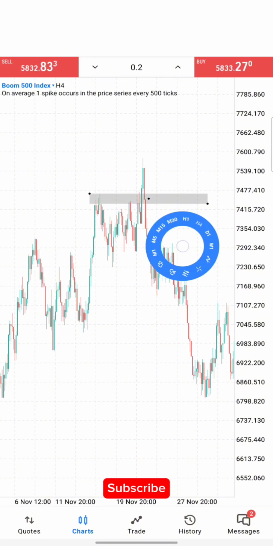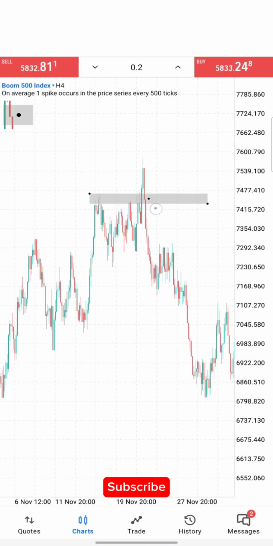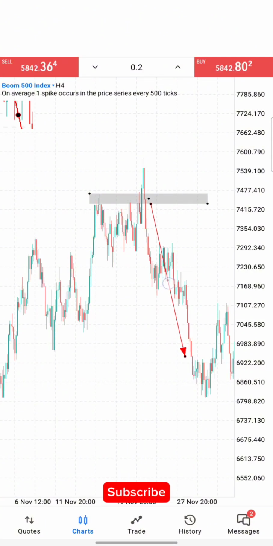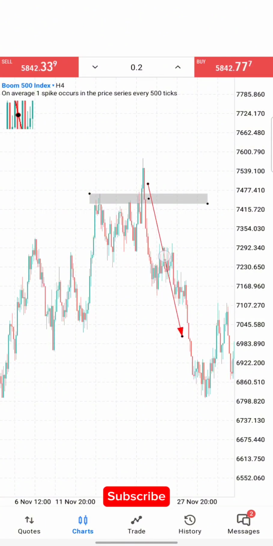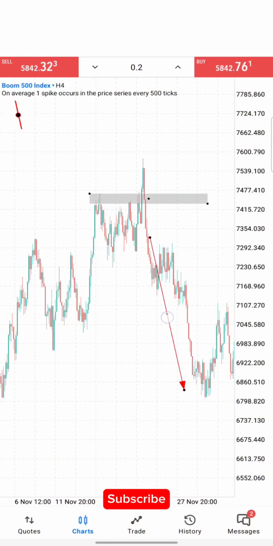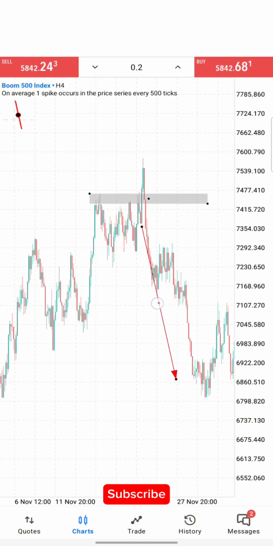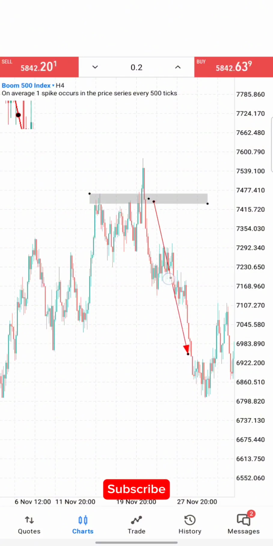We're expecting this market to respect this zone and drop, but instead we had a fake out. It went up, and then this is your confidence that this market is going to start coming back down. So most people wait for a strong bearish candle and then make an entry, but I have a personal candle that I look out for. Once I see that candle formed, I'll now stack up my sells all the way to the downside.